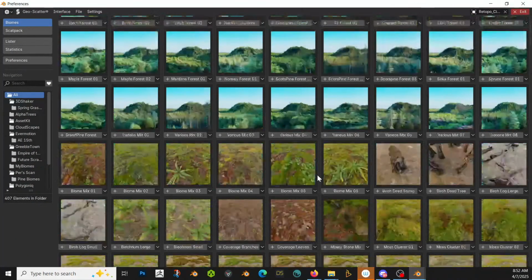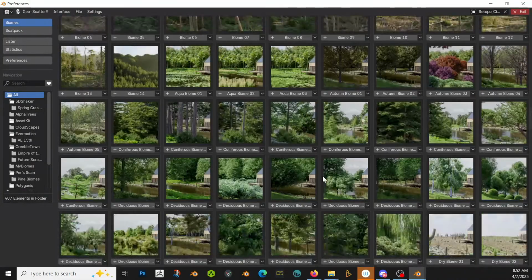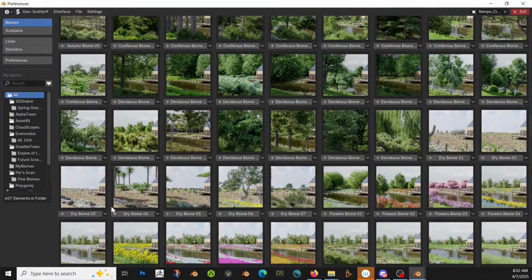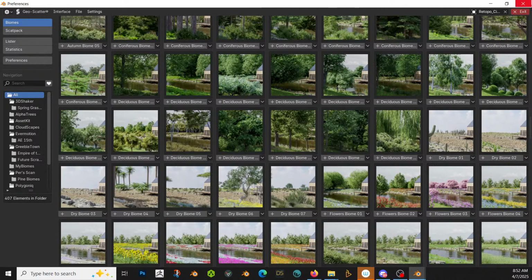We're going to go with the Botanic 3 for dry, I think. Dry biome 3, yes. Oh, I didn't create the cube first this time. That's going okay. 3 million instances. Yes, go away.